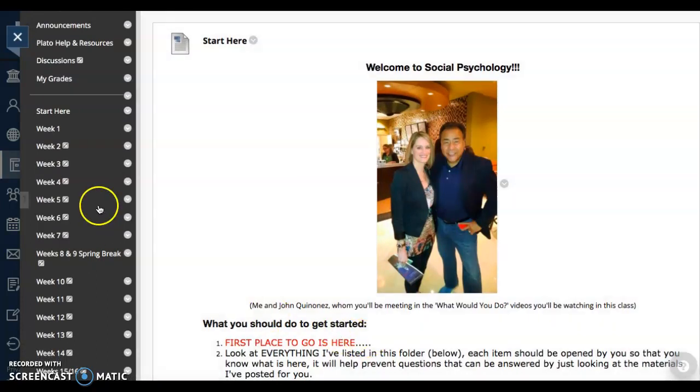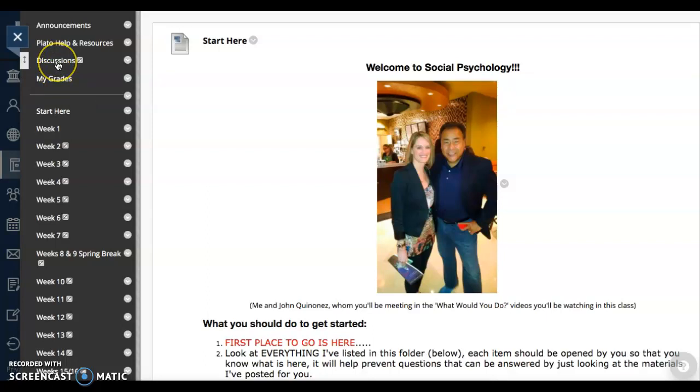Some other things to point out, there's your My Grades tab. That's where you can find information about your grades. It's not super current, nor is it always accurate. So I keep a separate grade file for everything. So if ever you're wondering what your grade is in the class, you can always email me, but don't always rely on Play-Doh here for your grades, because sometimes it puts things in weird places out of my control. And so I always just kind of give students that little disclaimer there.